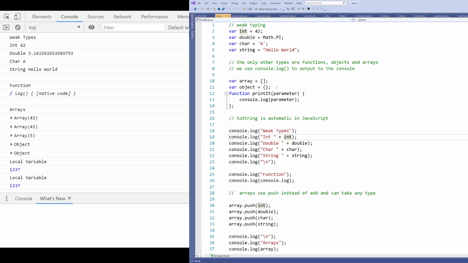Now what these two lines actually do is create empty versions of this. This is an empty array and an empty object, which are, as you can imagine, not very useful. An empty array is a little bit more useful because we can use the dot push, as you can see just down below here, to add things into the array. But the object, well, we usually will build objects in different ways. We don't make them empty like this and then stick things into them. We could do that, JavaScript allows us to do that, but we probably don't. It's probably not the best coding style to build objects up in that way.